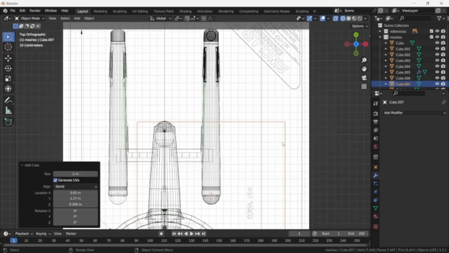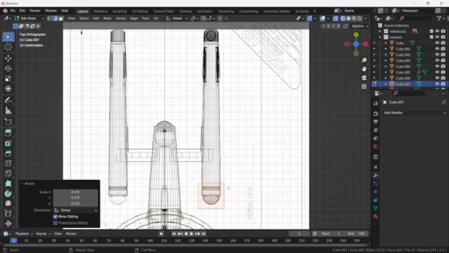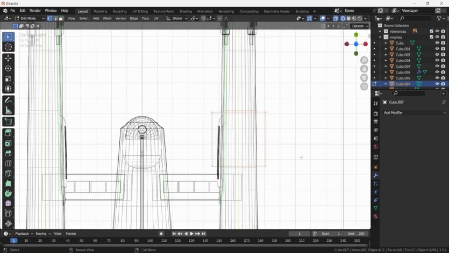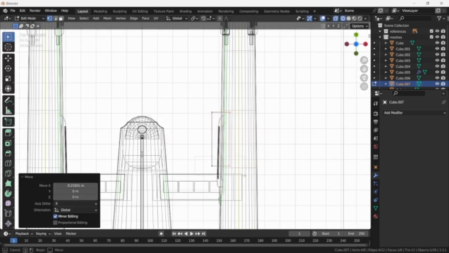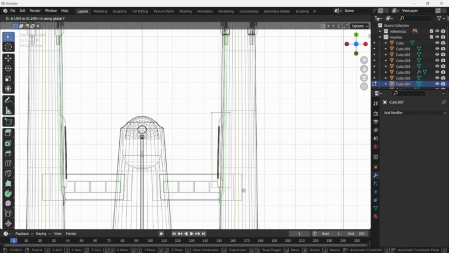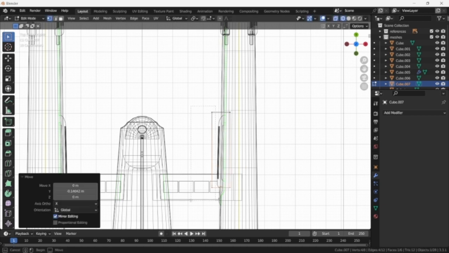Let's make a similar one here. We're not going to do that cutout on the inside of the nacelle. I hate that thing. So we're going to skip it.